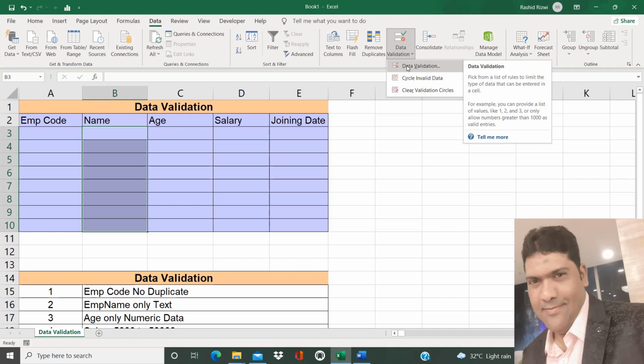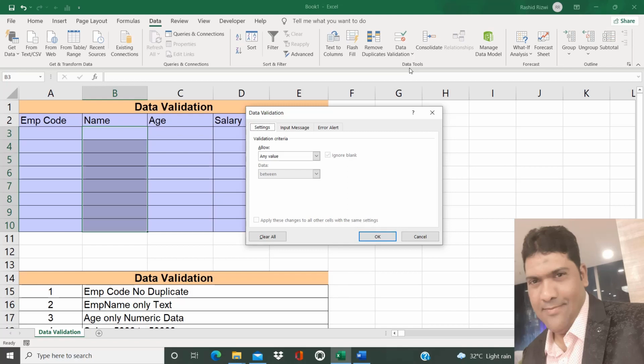Remember, first you need to select the range to be validated, or you can select a cell, validate it, then copy that towards down or left or right. If you click on this, you get this dialog box, where we have 3 tabs: setting, input message, error alert. Input message and error alert are optional, but setting is mandatory.